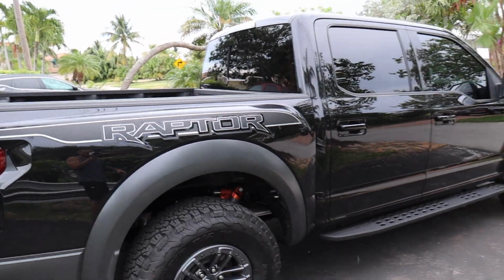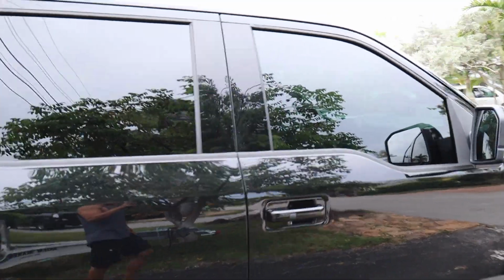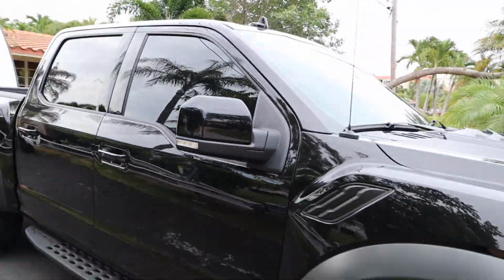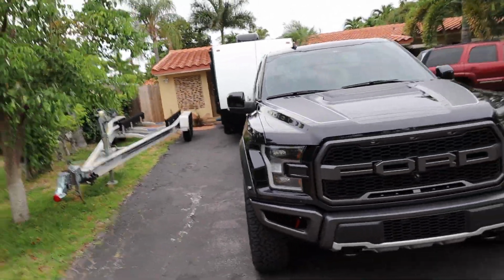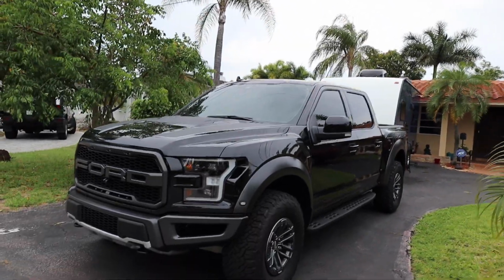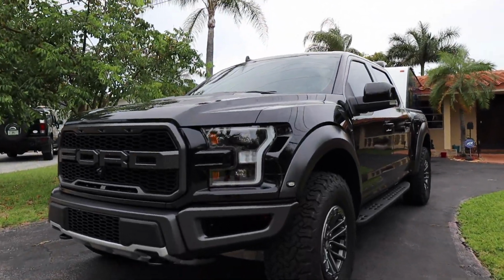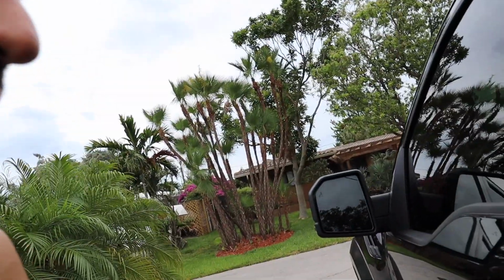Speaking of wrapping, here is the Raptor. So it's a brand new 2019 Raptor. It's definitely not the most obvious choice as a tow vehicle. However, it does work as a perfect tow vehicle for us because this RV is only 2,900 pounds dry. So you figure fully loaded, it's going to be about 3,900 pounds, which is well in the capacity of the Raptor. So, I wasn't too excited about getting a pickup truck in a sense because they're not necessarily the most comfortable or luxurious vehicles. However, it did fit the need as a tow vehicle, and a cool one at that.